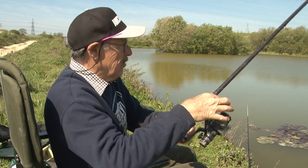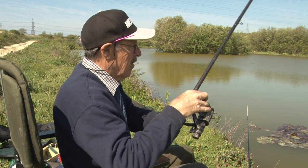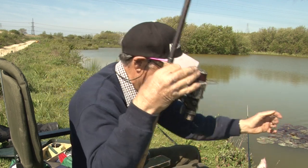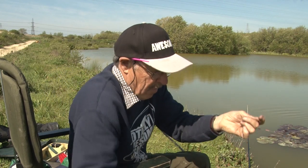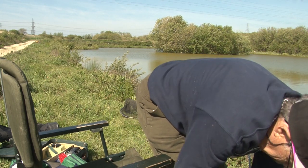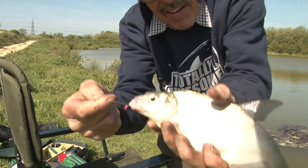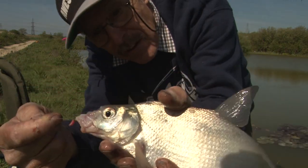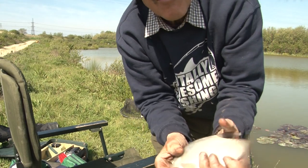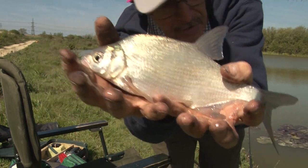Been non-stop at the moment, guys, just on the float down here. I've now got just about a swinger, probably ping off. A nice little bream there. I'll just show this one to you, if it keeps still. So good action on the float there, close in. I've plumbed it up about, I'd say 5 feet, something like that. Small fish, but nice fish to catch on a float rod.